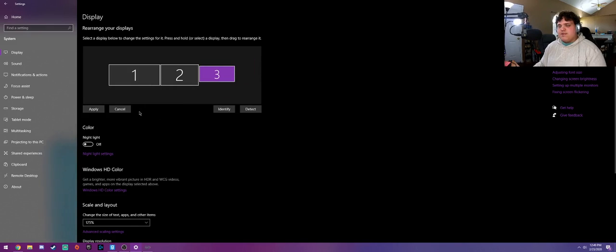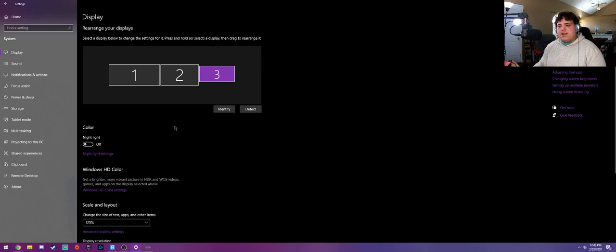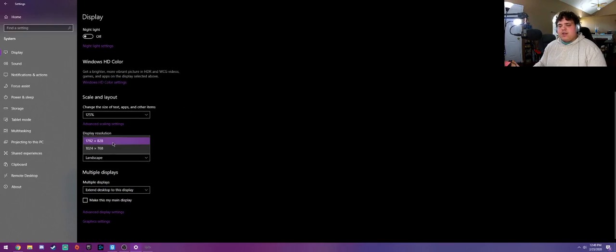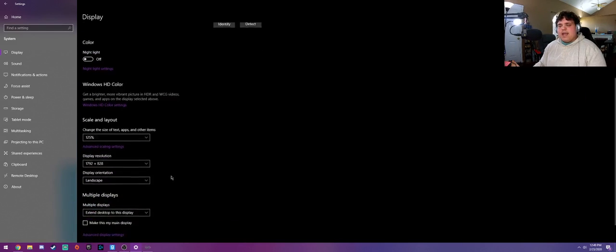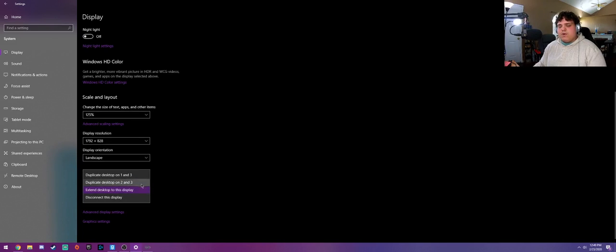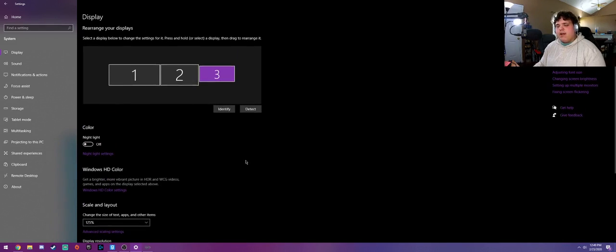You can rearrange the positioning of it and everything to accurately represent what your setup looks like. And then you can go down here and change the resolution. Now, I am on an iPhone XR, so this is the resolution I've got here. You can change the scaling, and then actually make this whatever you want here as if it is a second monitor. It now acts as a wireless second monitor.